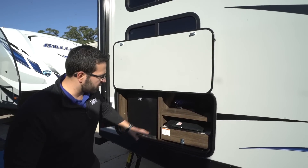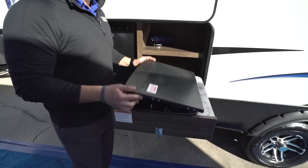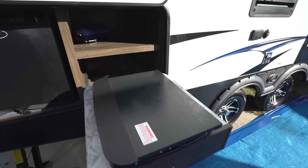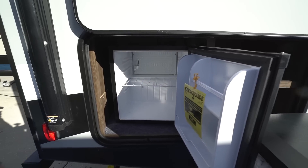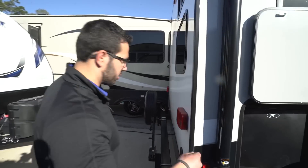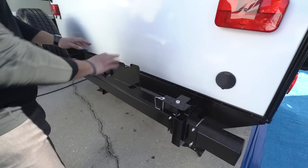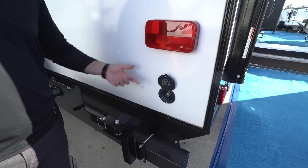Right back here is the outside kitchen. There's storage up top for paper plates, cups, and similar items. Pull out the cooktop — two burners — or use the area as prep space. The outdoor fridge next door is great for condiments, beverages, and juice boxes. Underneath there's a propane quick connect for hooking up the cooktop or a grill. There's also an arm mount for a grill — undo the pin, swing it around, and you're ready to be grill master of the campground. An outside spray port provides water access.